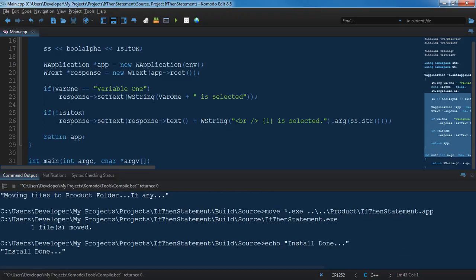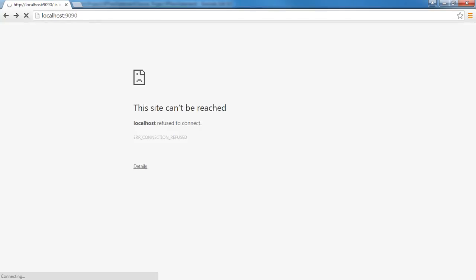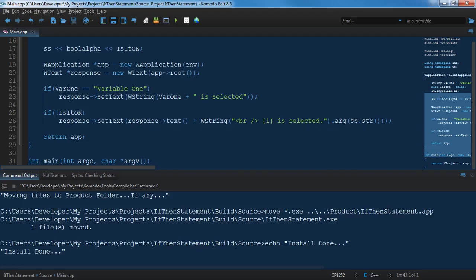Okay, now it has been compiled, and let's see what happens when we refresh the page. No, nothing. Guess I need to slow down a little bit. Okay, Windows is prompting me. I've added our web app.